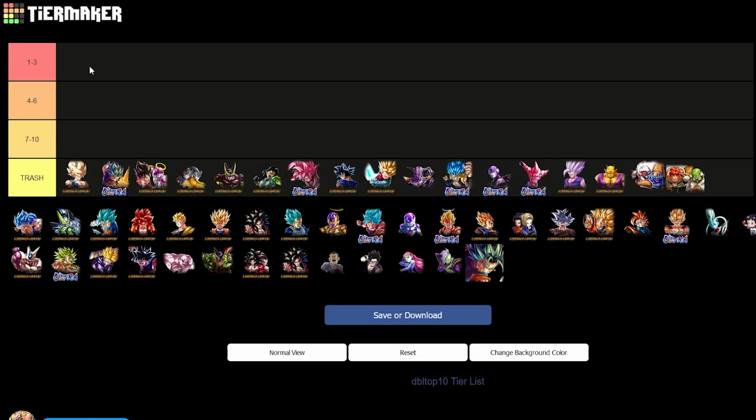Oh no, the Cell, the new Perfect Cell. Yeah, those are the new units, and pretty much all of them are top 10. Obviously, the Ginyu Force, I'm not talking about the whole team, I'm talking about specifically Ginyu. Although the two other units are very, very good as well, I wouldn't say they are top 10, but they are probably like top 15, top 20.